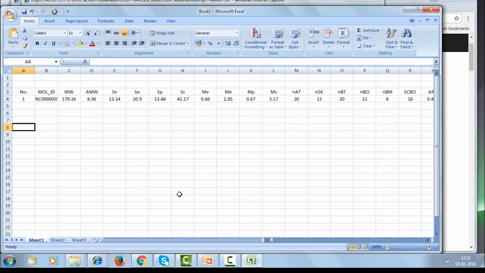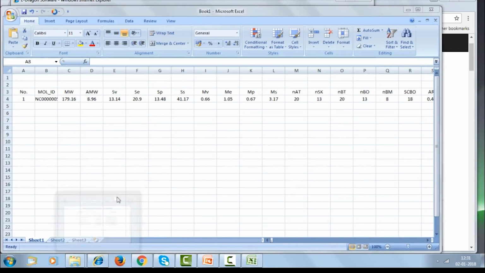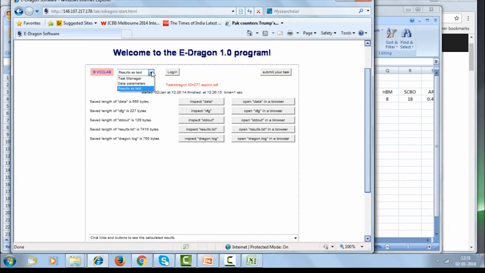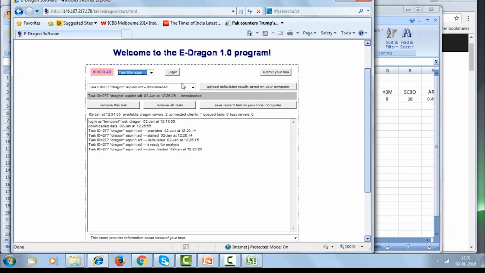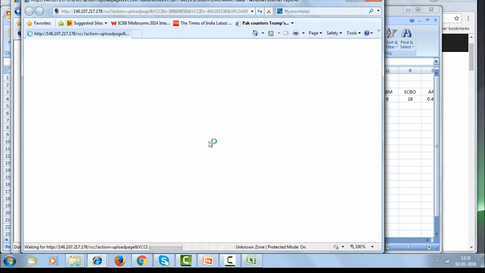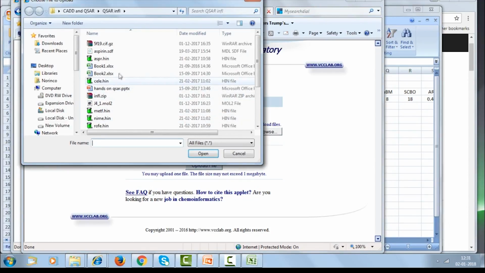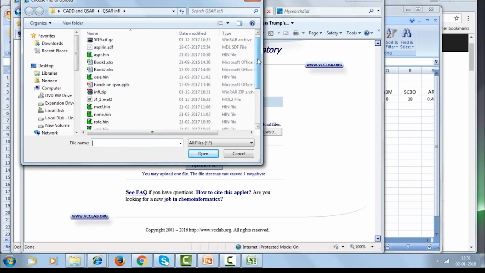Imagine I want to do one more. Now I want to upload another file, say. Okay, we looked at aspirin. We can look at another molecule, for example.